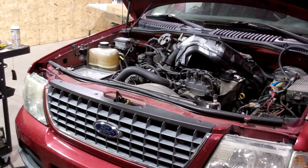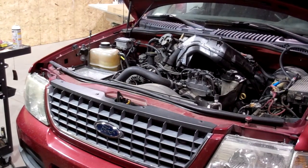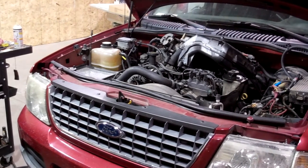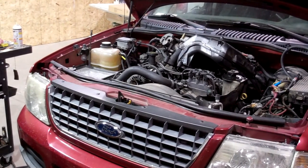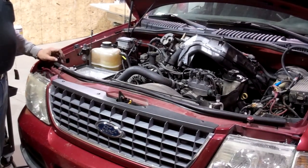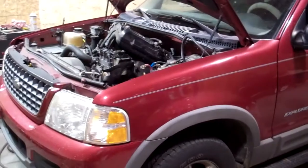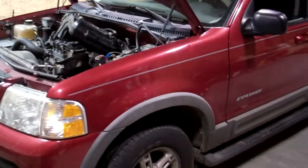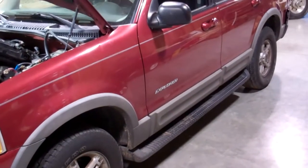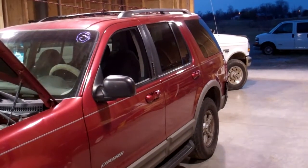Wow. But because he got it so cheap, it's worth messing with. So, how cheap did you get it? $600. Oh, so the body panels are worth more than that. Yeah. So I told him it was time to change. You could afford to put a whole new motor in the thing for that. Yeah, I looked on Data, and Goodwin books out at about $4,500 to $5,000, my guess, for the damage it's got on it.